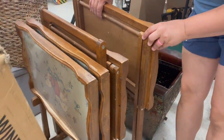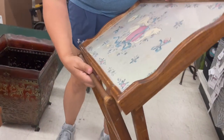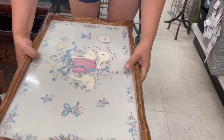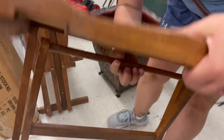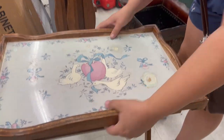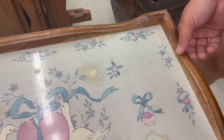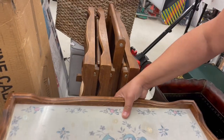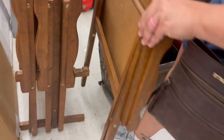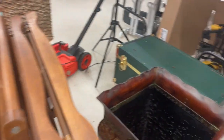Handmade. Huh. Guys, look at this. These TV trays are all wooden. I mean, they're in kind of... Wait a minute. Be on the other side. There we go. Worse for wear on the top here, but how cool is this part? You don't see this type of TV tray very often. They want $29.99 for the set. I'm not going to grab it, but I just thought I'd show you how cool it is. All four of them on the holder. It's pretty cool.